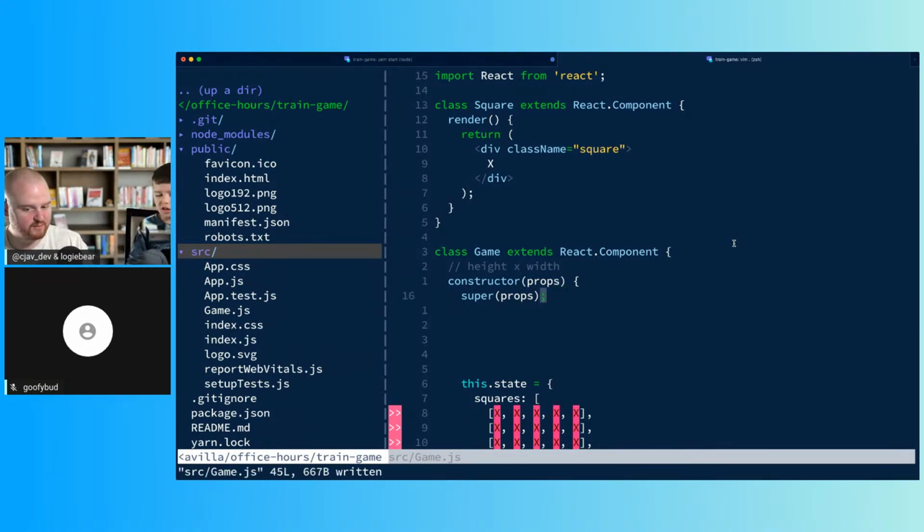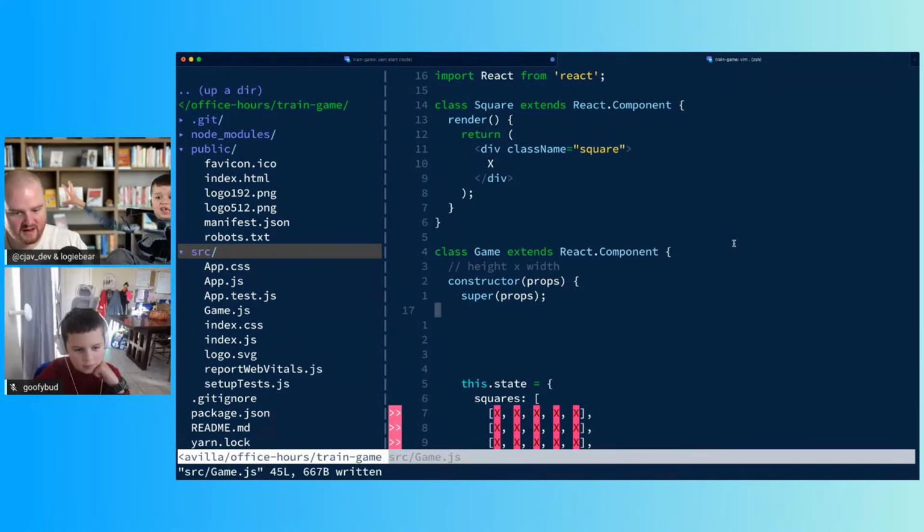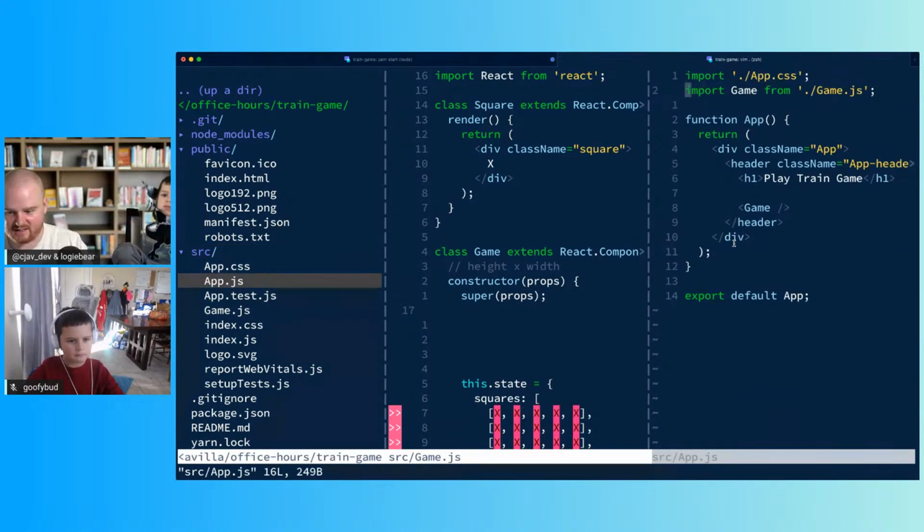I know, but you're not going to be able to tell there's a board, but there is. It's a secret board that's bigger than your screen. So in app.js where we pass game right here, we want height to be 20 and width to be 20, something like that to start with.